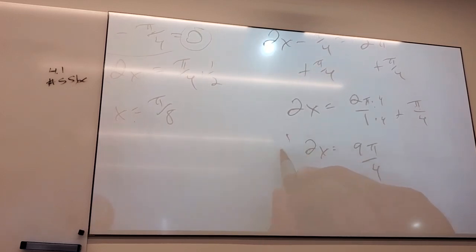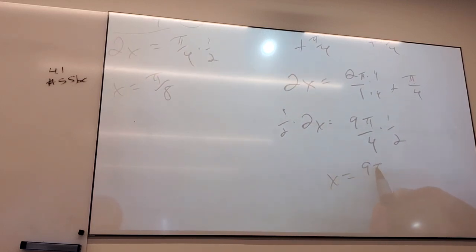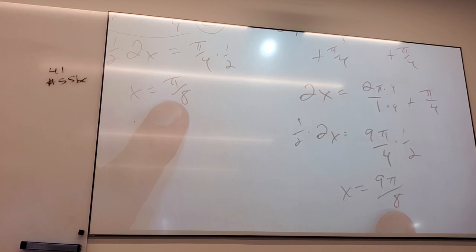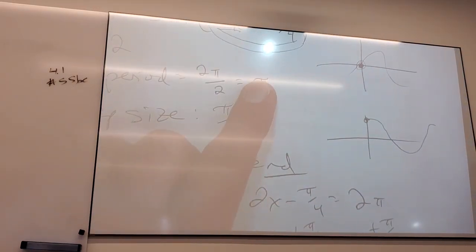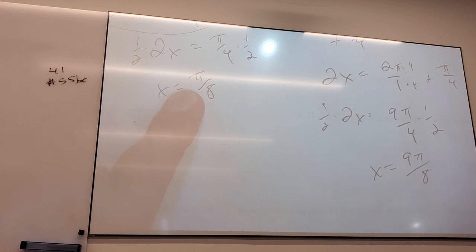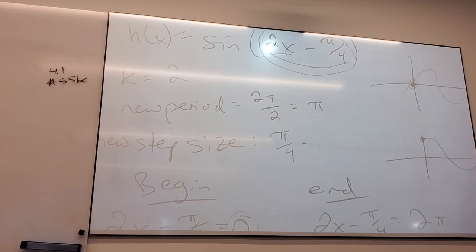So what do I do now? I take 1/2 of each side to kill that 2, yes? So where does it end? 9 pi over 8. Now real quick, guys, how far apart are those two things? If it starts at pi over 8 and it ends at 9 pi over 8, how far apart are those? Pi, 8 pi over 8 apart, correct? And what was our period supposed to be? Pi! That's great. I already know my period's supposed to be pi. So it's nice confirmation. You begin here, you end there. That matches what we know the period's supposed to be. It should take pi to get done.